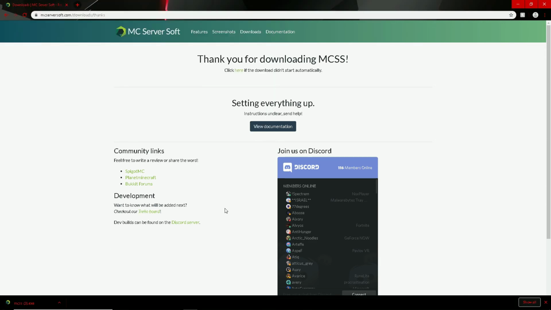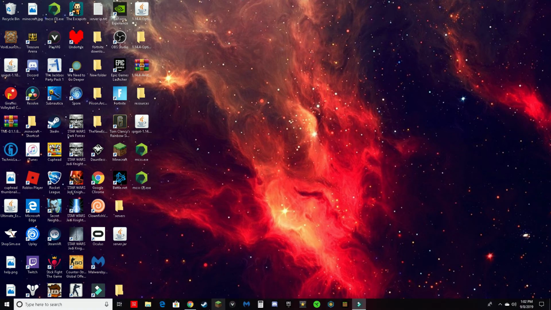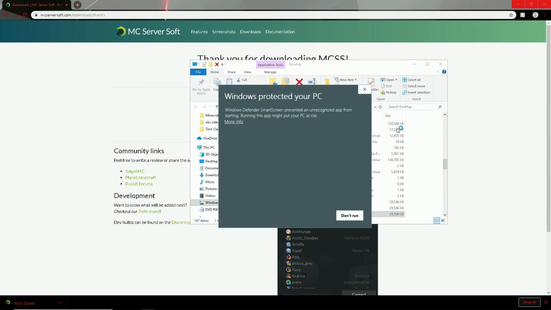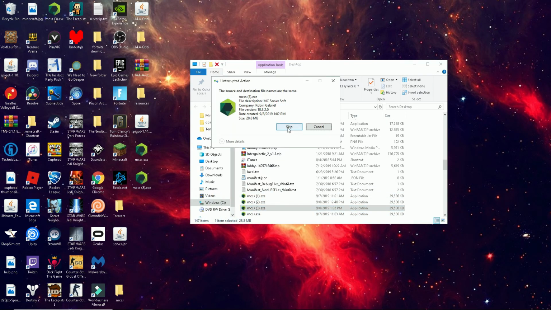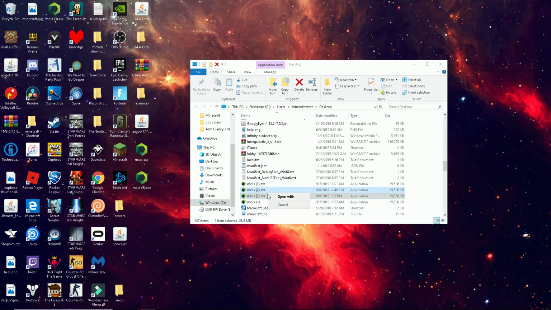Alright, once that's done, update or download it. It shouldn't take long. It should just appear on your desktop. Or you can just show in your folder. And we're going to take it out onto my desktop. Or just make it easy on yourself and just do it from the server.